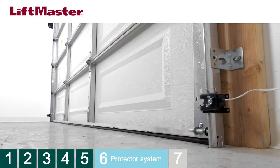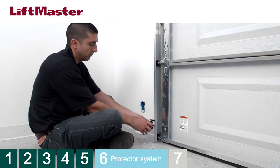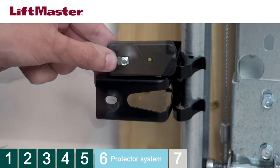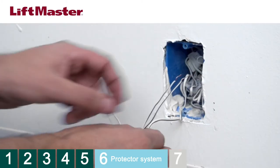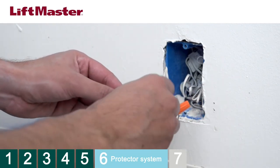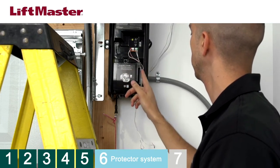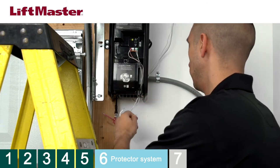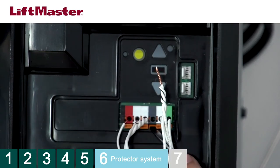The protector system consists of safety reversing sensors mounted on each side of the door at floor level. Safety reversing sensors are to be installed no more than six inches from the floor. Snap the sensor bracket onto the door track, then mount the safety reversing sensor using the provided wing nut and bolt. If your installation is not pre-wired for safety reversing sensors, follow the instructions for routing the wires attached to the sensors. Since this installation is pre-wired, we'll splice the wires from the safety reversing sensors to the existing wiring. For pre-wired installations, be sure to note the wire colors you're splicing to because polarity is important. Open the cover of the operator, locate the white and black Quick Connect terminals, and route the safety reversing sensor wires into the operator. Twist the white wires together, then twist the black wires together. Insert the white wires in the white terminal and the black wires in the gray terminal using a small screwdriver to push in the tab.